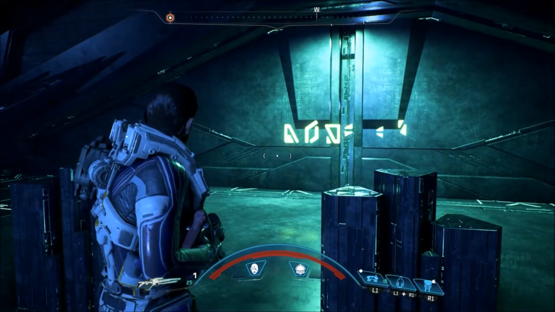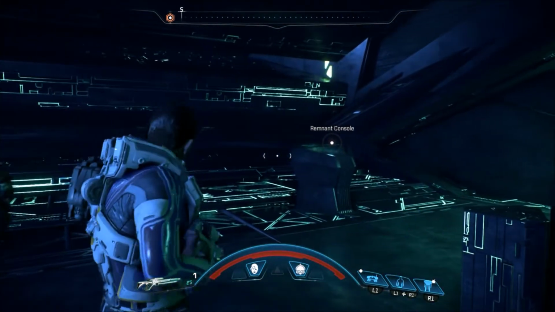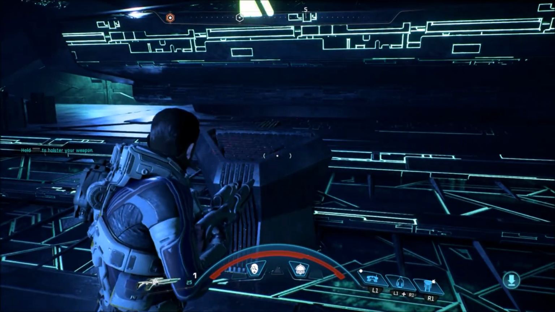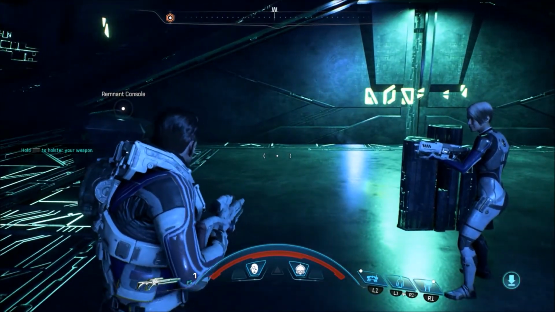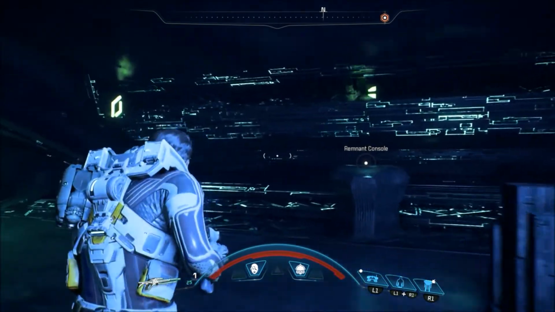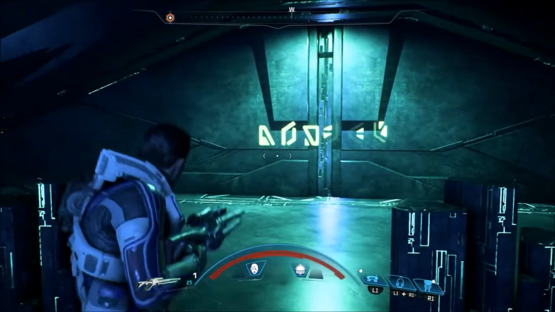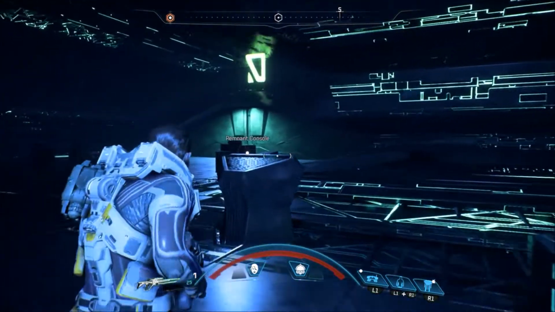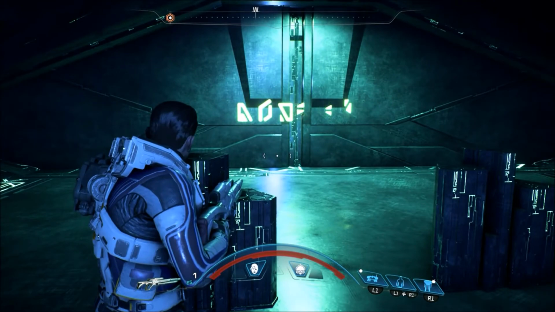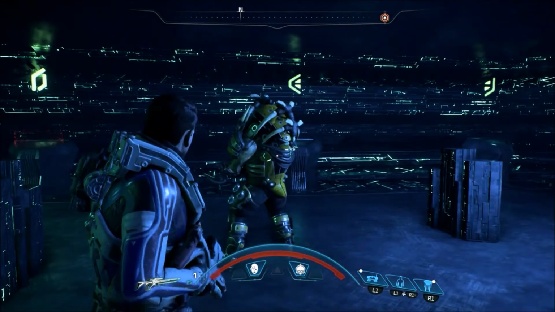Glyphs on the door, so it's... Okay, that one, that one, that one. So that one first. Then this one. Then this one. Those noises are just awesome, by the way. It's the space whales again. Okay, that would be this one over here, wasn't it? No. It's this one.